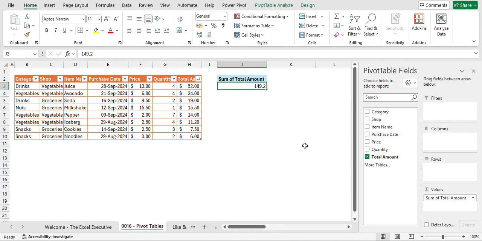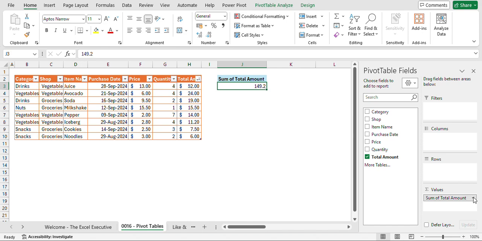Okay, first thing, how do you read it? The column header says sum of total amount. Total amount is the name of the column, and what comes before it is normally the type of aggregation. You can use sum, count, or average.